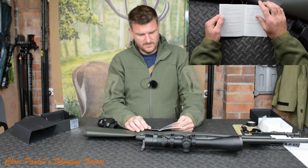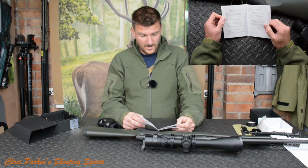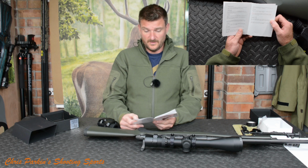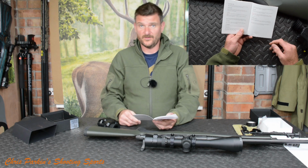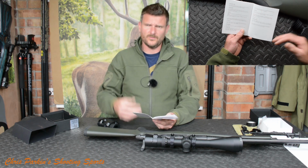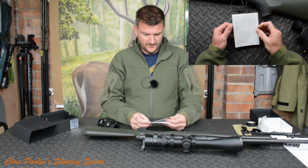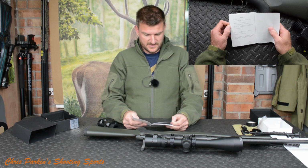You've got the internal screen brightness control, audio recording. You can turn the bleep on and off, the Wi-Fi, exposure level. You can even change the language if you want. Date and time setup. Format, so you can format your SD cards, because there's nothing more annoying than when you forget to format your SD card and you end up with weeks' worth of footage and you're trying to remember, was that Fox X or Rabbit Y on week Z. And you can go back to the default settings on it.